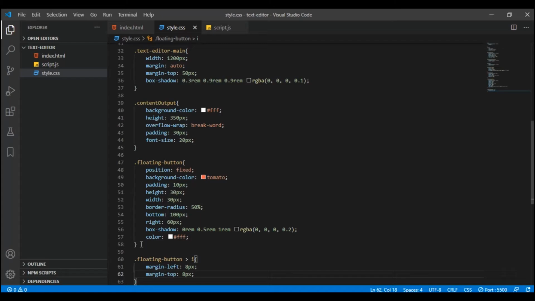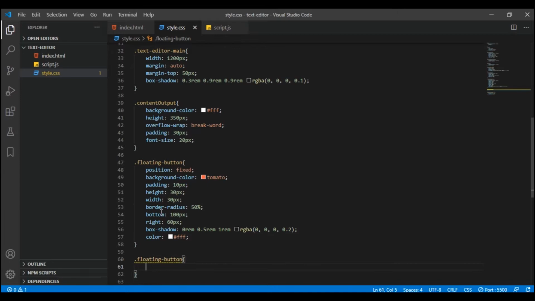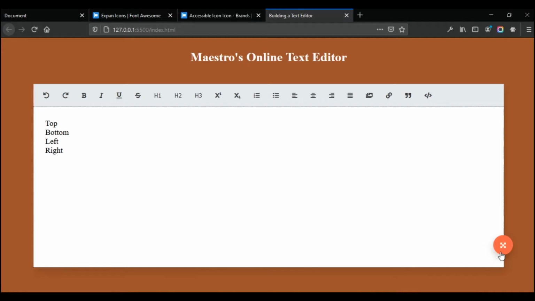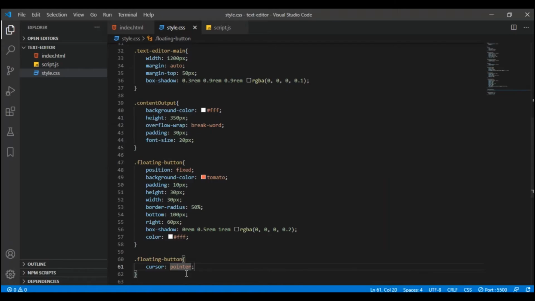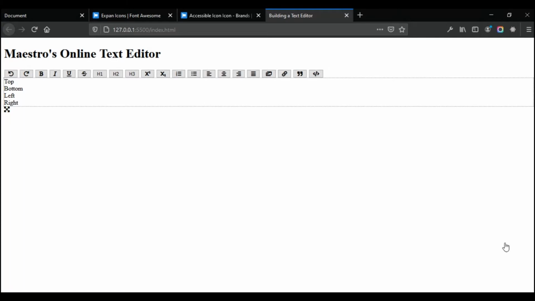All right. The next thing is, okay, don't forget our pseudo class. We're going to add it for floating button. And then the first thing I'm going to do is the cursor should be a pointer. So if you look at that right here, yeah, giving us that hand sign, letting us know we want to click on something. Okay, so cursor pointer, then the background color. What should be the background color in this case? I'm just going to use tomato, but let's see what that gives us.